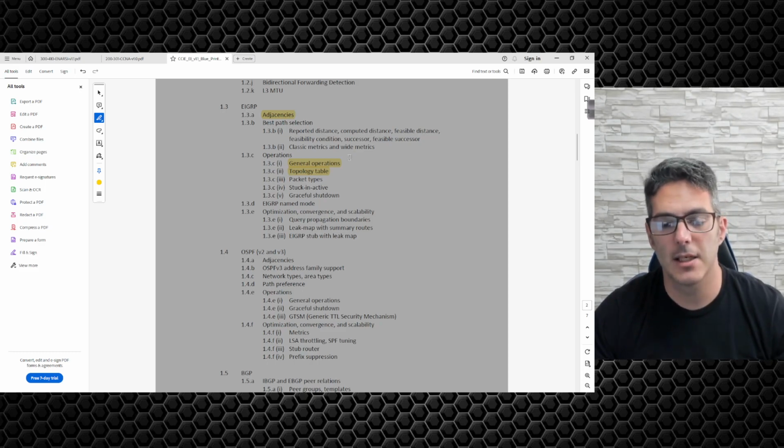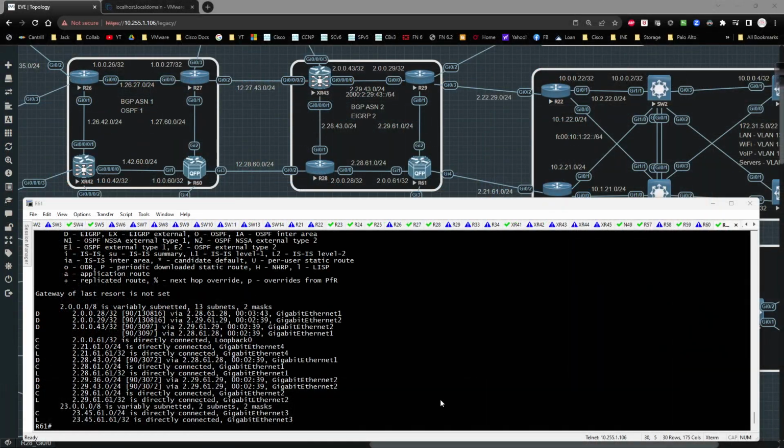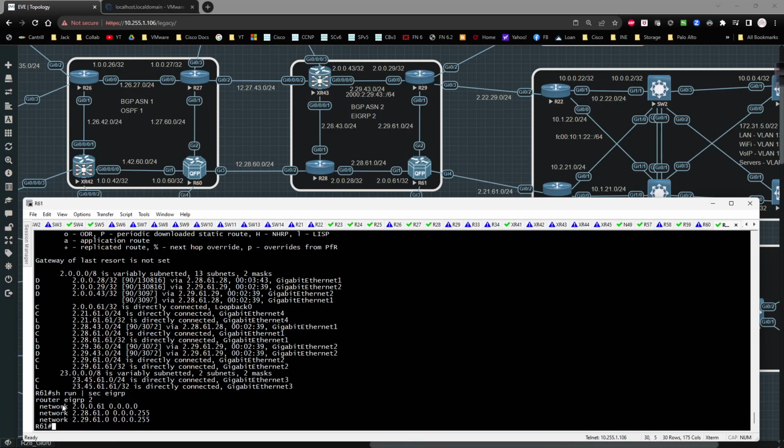So with that being said, I'm not going to go any further than we already have. You and I will go through this in more detail in an upcoming video so we can get down to reported distance, local distance, feasible distance, all that type of stuff. Get down to the weeds of how it actually works so that it's easier for you guys to see. But just to recap, configuration-wise, all we've done, we do a show run section EIGRP. We've enabled EIGRP by turning the routing process on with autonomous system number 2. And we've gone through and used network statements to dictate which interfaces we're going to allow EIGRP to run on.